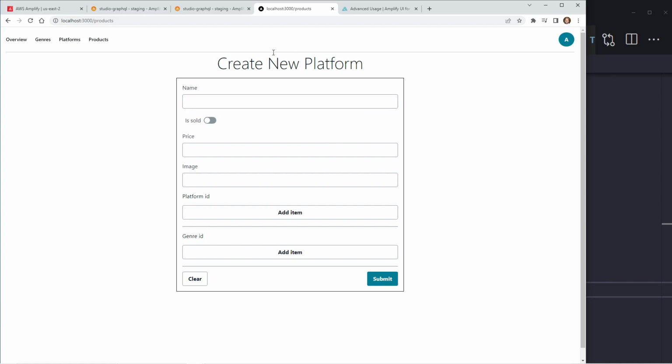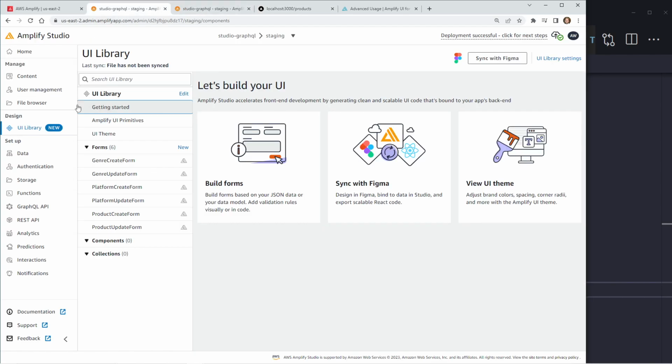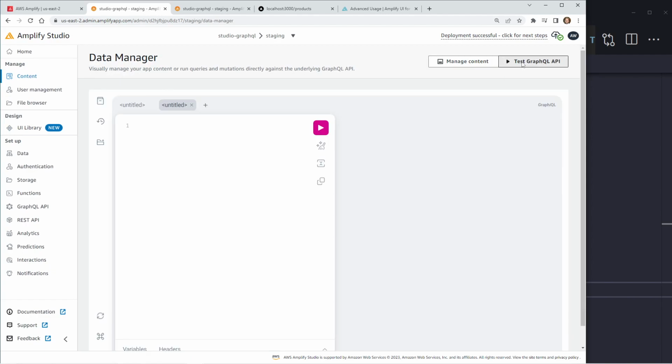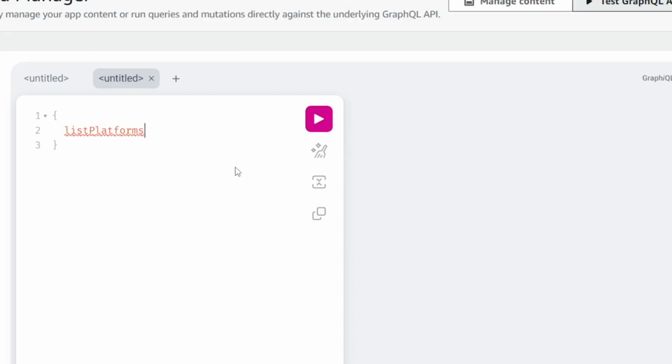Now, before we jump into this too far, I do want to show one thing here. If we go back to our studio, we can go into the content here and take a look at what sort of query we want. If I go to test GraphQL queries, I can come here and we do have something called list platforms. Excuse me, list products. And there's actually a slight issue we're going to run into.